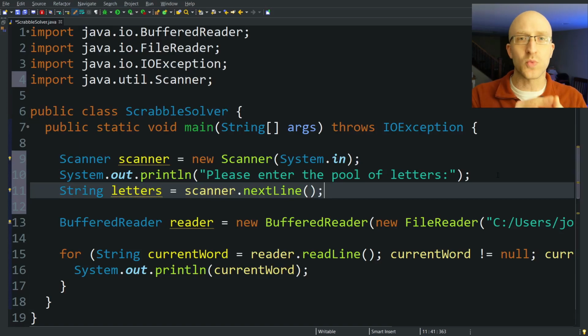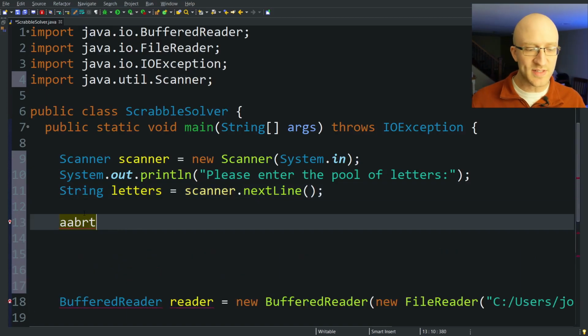What if we go through the pool of letters that we have and just count up how many of each letter we have available? So let's say we go through this whole string of letters and say, okay, there were 2 A's, there were no B's, there was 1 C. And so when we're done looping through the pool of letters, we know how many of each letter are available. And then we can loop through each word in our word list and make sure that we can make the current word with the pool of letters that we have available.